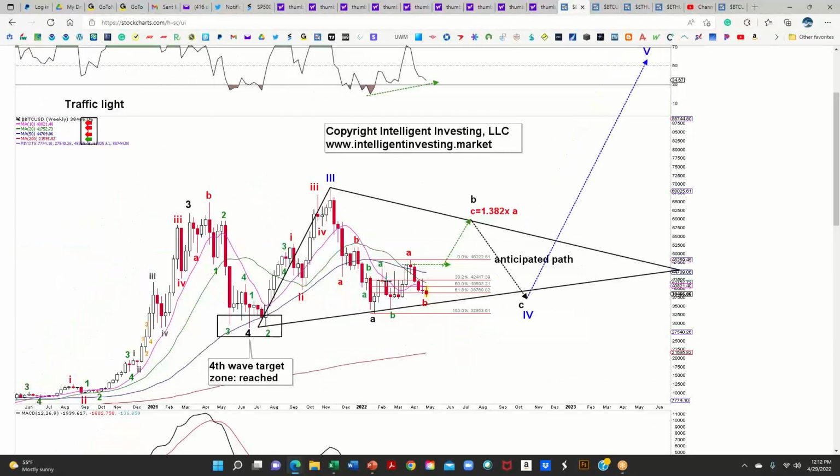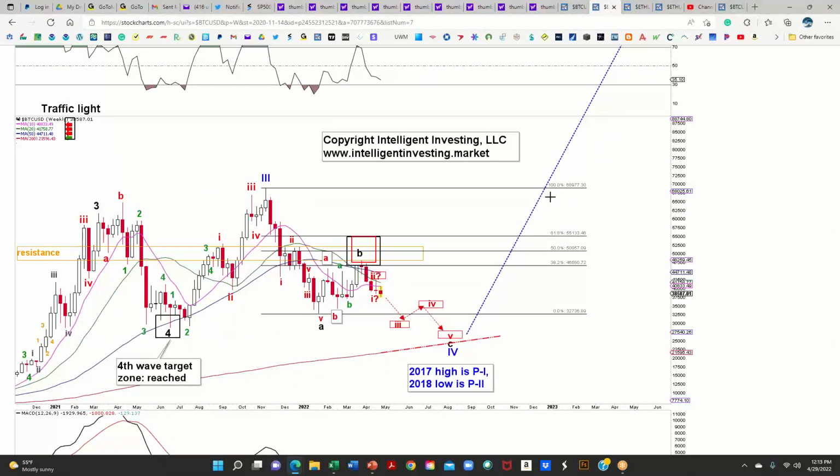So could it be because they're expecting a larger move here to ideally around 60,000? Or is it because they're looking for a larger move to 100,000? Either way, then it should go higher. But we don't have any signs of a reversal yet. That will require step 1, a break above last week's high. Step 2, a break above the mid-March high, okay? Somewhere around there. It needs to break above that high. Then we start to see the higher highs, and then we can start looking for higher prices.